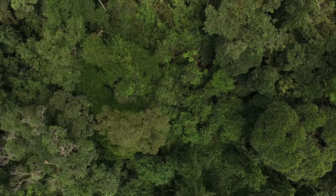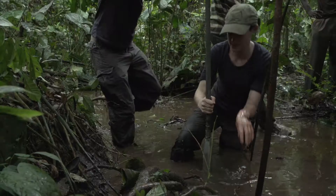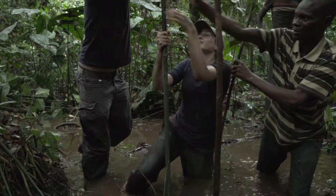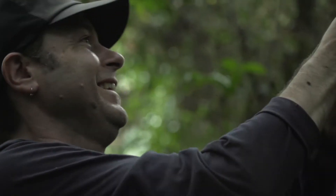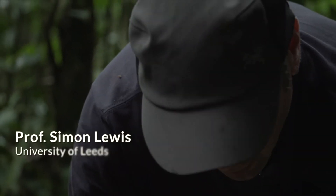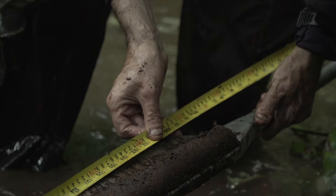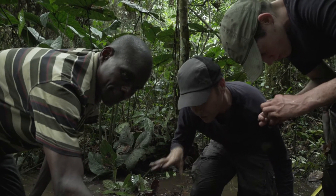Satellite data has suggested the Congo Basin contains a large area of peatland. Operating for the first time in the Democratic Republic of the Congo, the researchers are looking to verify how much peat is there. The deeper the peat, the more carbon it contains and the more important in terms of climate change. Here we've got a peat sample from two and a half meters to three meters deep. So it's a surprise to see such depths here.